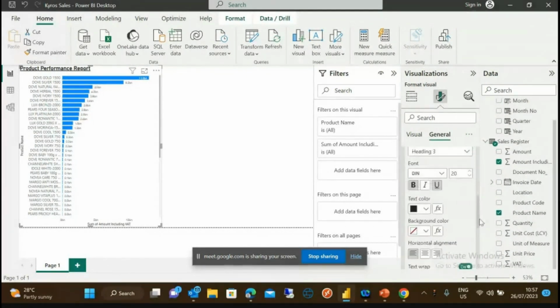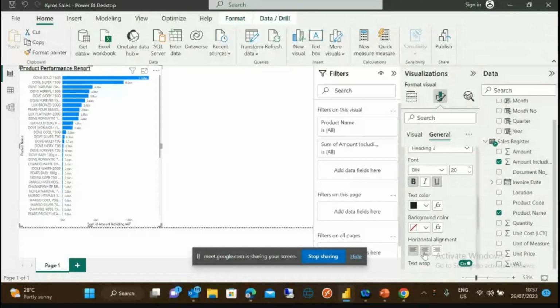I want to change the position. I want to make it central. Okay, so you can see the product performance report now. Okay. And then what else? So this dashboard basically answers the question, without showing too many details, which products are doing well and which product is not doing well. Now, the data we're working with is 3 years of data: 2022, 2023, 2024.